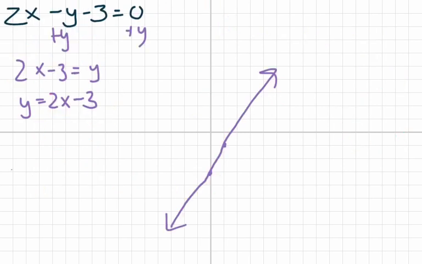Okay, for this one, to solve it for y, you might have done it differently, but I opted to add y. I just thought the easiest way to get the y by itself was to kick the y over to the right-hand side. So -y plus y is 0, leaving me with 2x minus 3. And so I have 2x minus 3 equals y, and then I just use what's called the symmetric property of equality to switch the order of that, so y equals 2x minus 3.